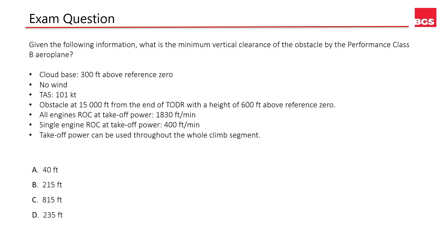My guess is the answer is going to be either B or D, but let's find out. There are a couple of things to note. First of all, it's a performance class B aeroplane, which means there are gross to net factors involved in the two-engine climb rate or the distance covered flying on two engines. Also, takeoff screen height is 50 feet and we'll need to bear this in mind when calculating the climb distance to cloud. For the purpose of exams, we consider the engine failure to occur at the point we enter cloud. If we're visual in a light twin and have an engine failure, we'd be expected to stop the climb and circle back to the departure point, or even pick a field straight ahead. Many light twins don't climb too well on one engine.